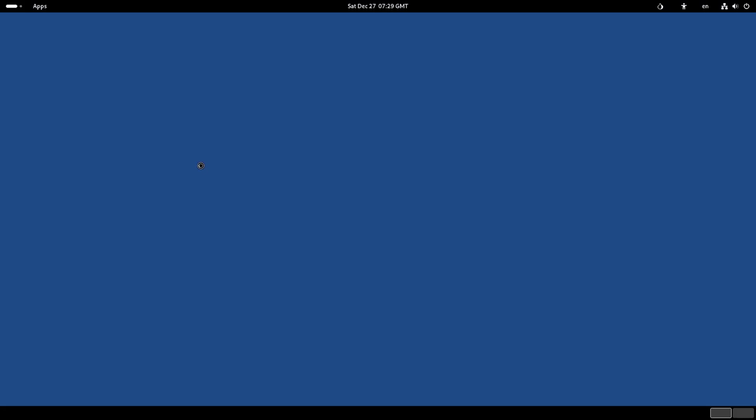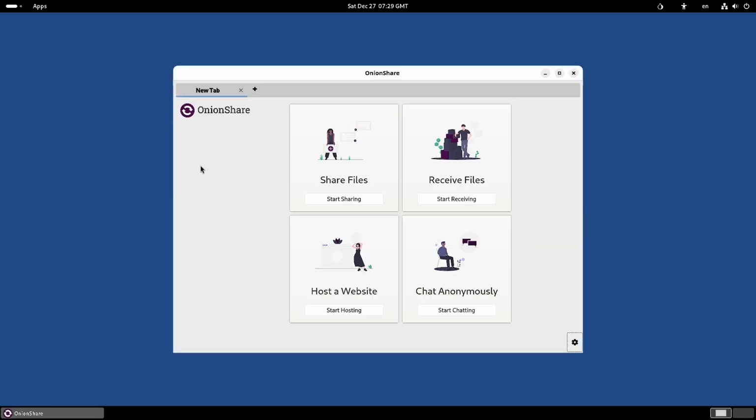Then what is there? Okay, so we have seen the Onion Circuits. Now let us see the OnionShare. With OnionShare, you can share your files and other data with your buddies or your friends or your circle or even your official circle. Suppose you are working in the same company, you can share some critical or sensitive company documents with the other company employees using the OnionShare. You can send and receive files also. You can host a website using OnionShare. You can chat with your colleagues using the OnionShare.